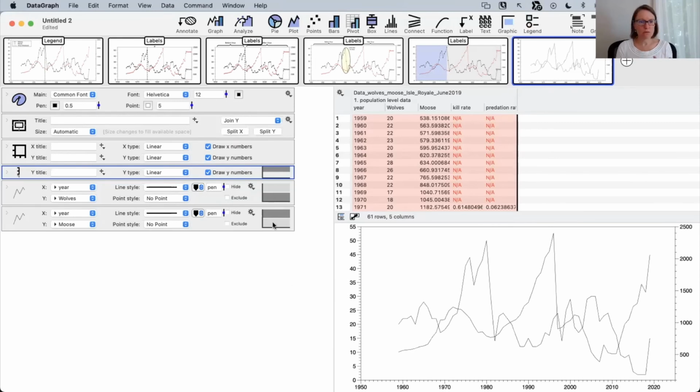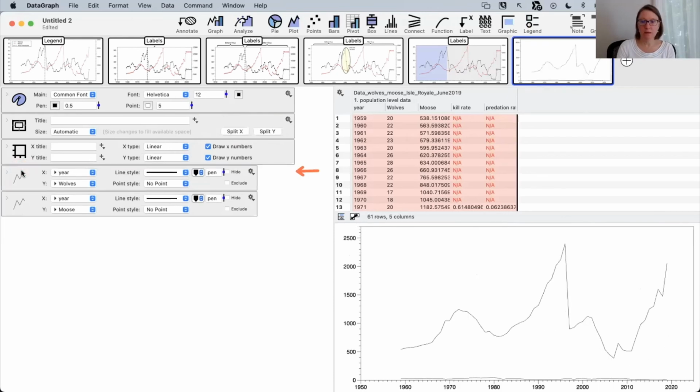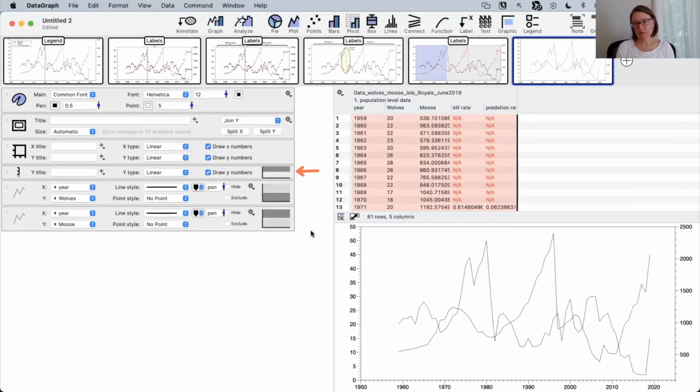It will remember where your commands were located. If you don't want the split axis to even be there at all anymore, you can click this object, because this is what got added when I did the split axis. And I can just click this and hit the delete key. And now I'm back to the beginning. The split is gone, and I no longer have the join axis. So I'll just undo that.